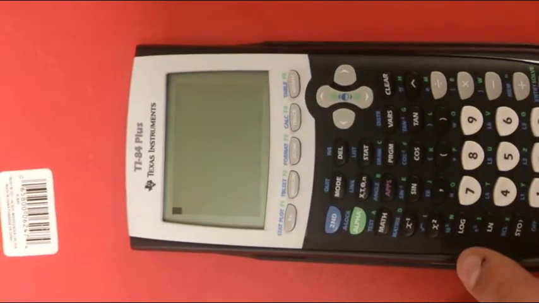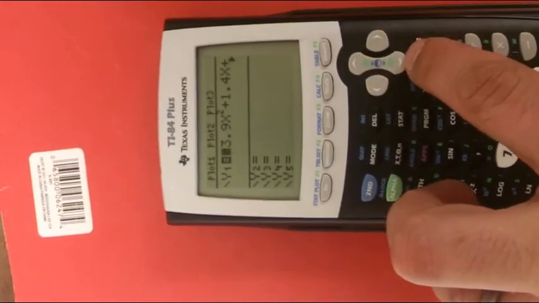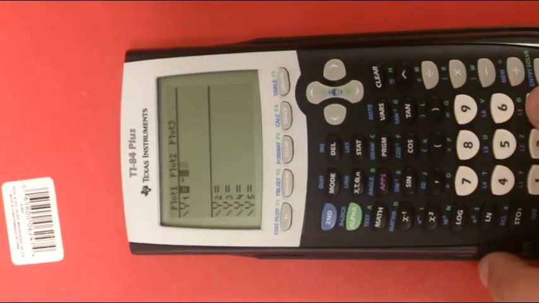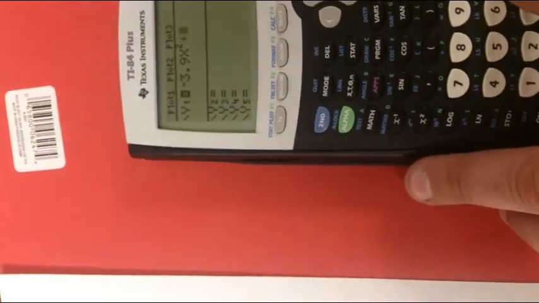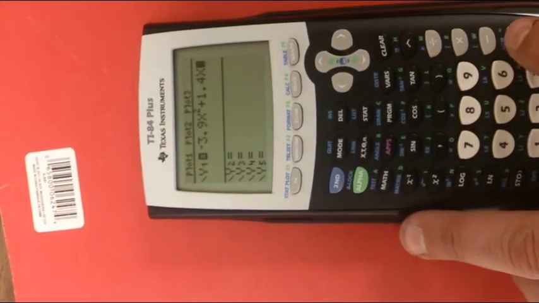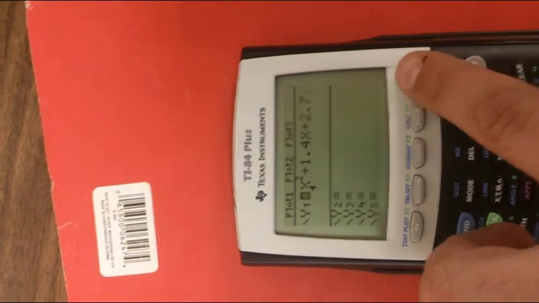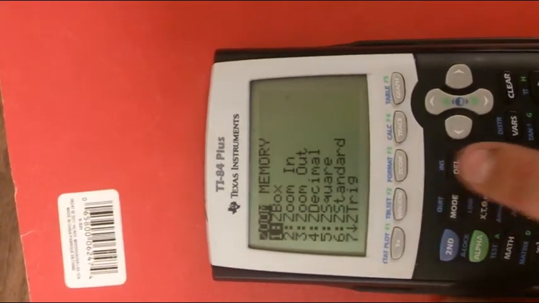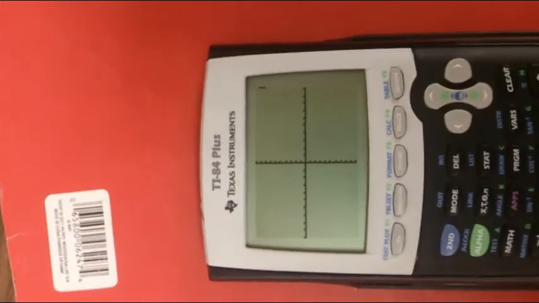Good luck, folks. Now for the second part, we're going to plug it into our calculator. First, let's put it in there. So that is y equals, and let's clear whatever we had before. So make sure that's cleared, and let's put it in. So we had negative 3.9 x squared plus 1.4x, and what was it, plus 2.7. Good. Let's go ahead and graph it, see what it looks like. There we go. And again, if we didn't have the right zoom, a good zoom for these is zoom, and then go down to number 6, ZStandard, which sets x's and y's both to negative and positive 10. So there it is right there.